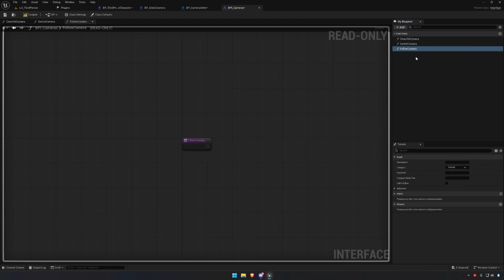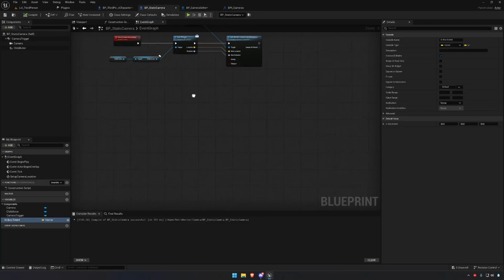We need get last camera, going to actor. We call camera actor the input. And then one more. We're going to set new camera. And then the same, it's new camera actor. So let's set this up.